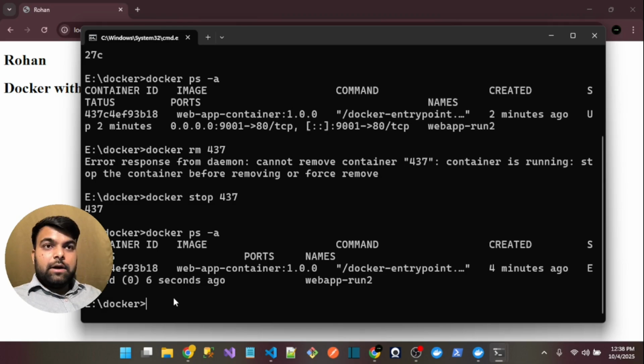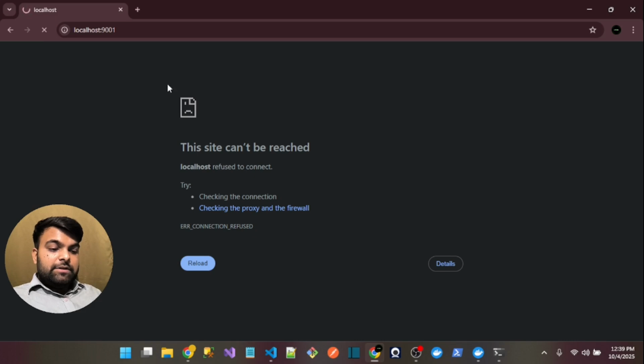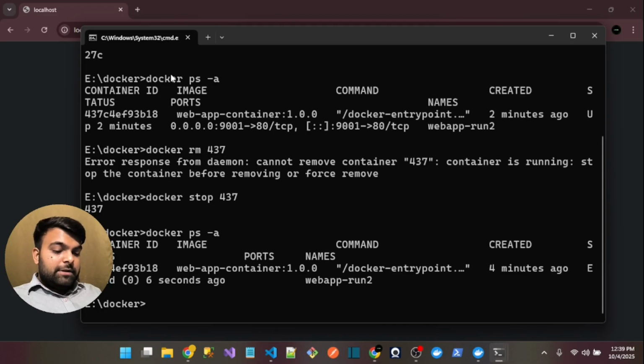Right now I am able to delete the container. If I reload this page, you will see the error, because I have stopped my container.